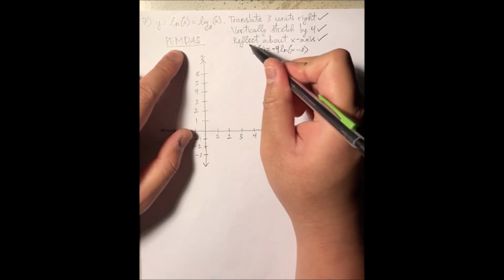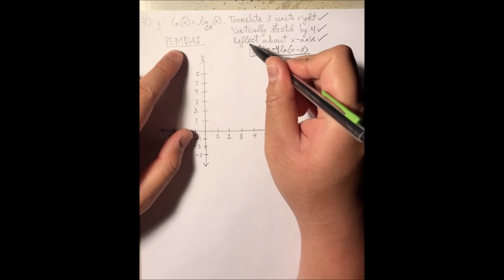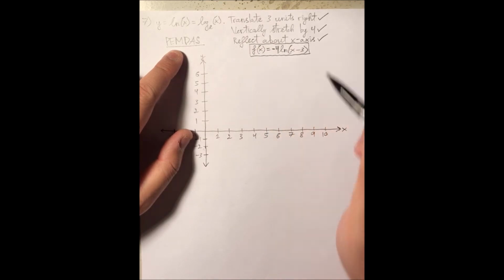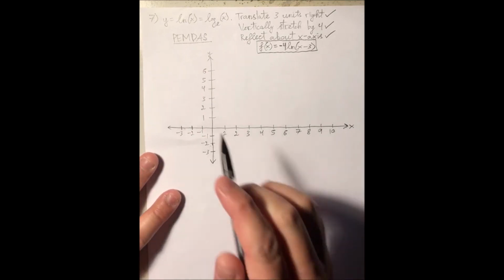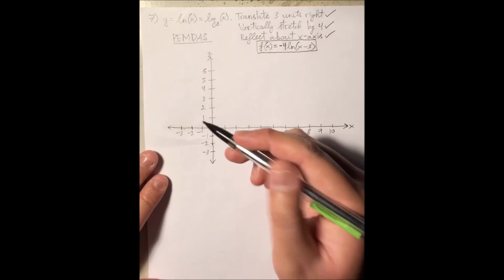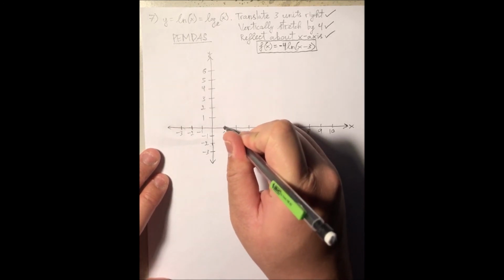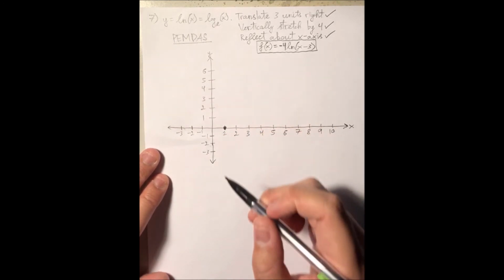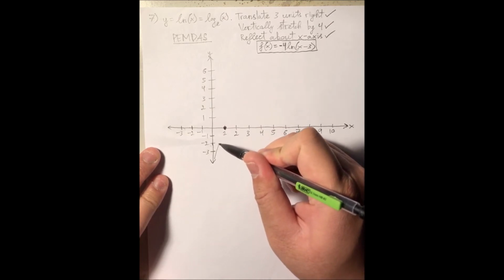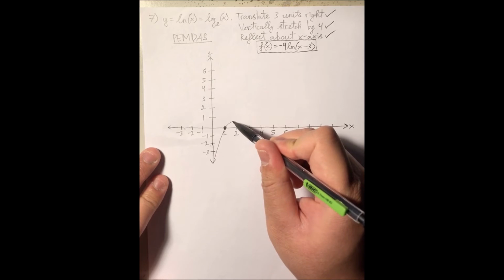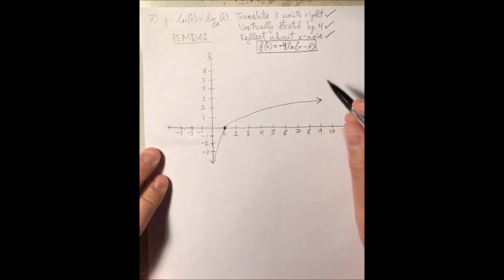And since we are out of transformation, the function that represents all of these three is f of x equal to the product of -4 and the natural log of x minus 3. Now when we graph it out, of course we start graphing with the parent function ln of x. And recall that the graph of the ln of x from left to right is going to go through the point 1, 0. And it's going to look something like this. So this is ln of x.